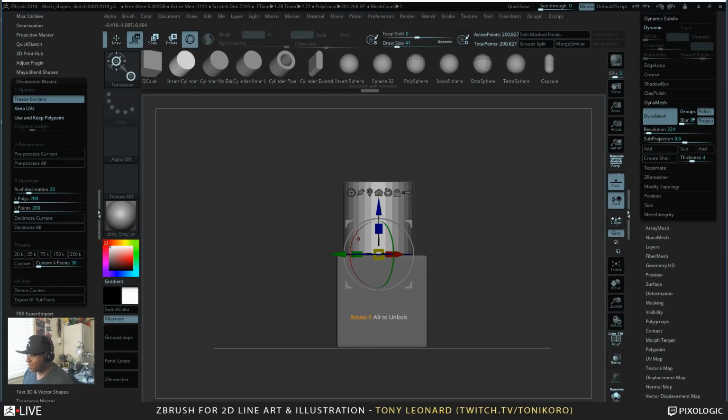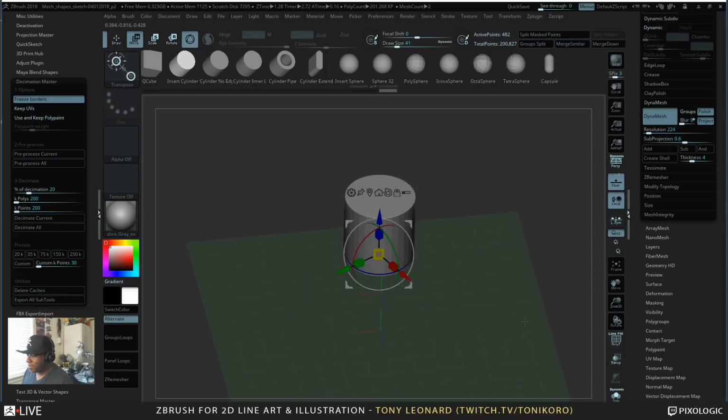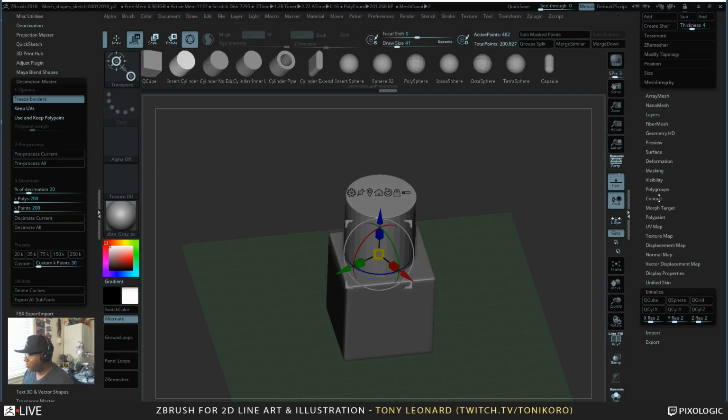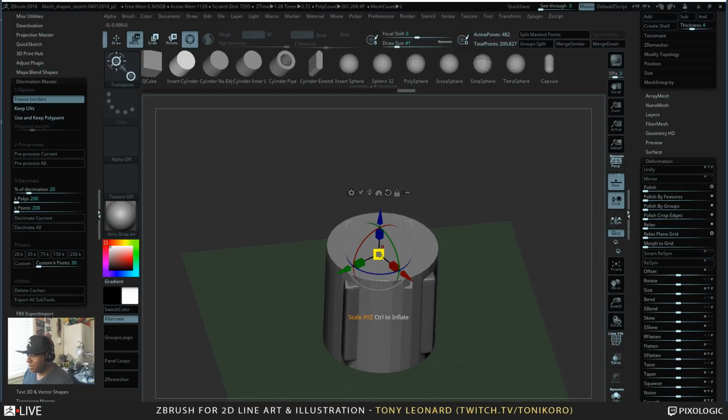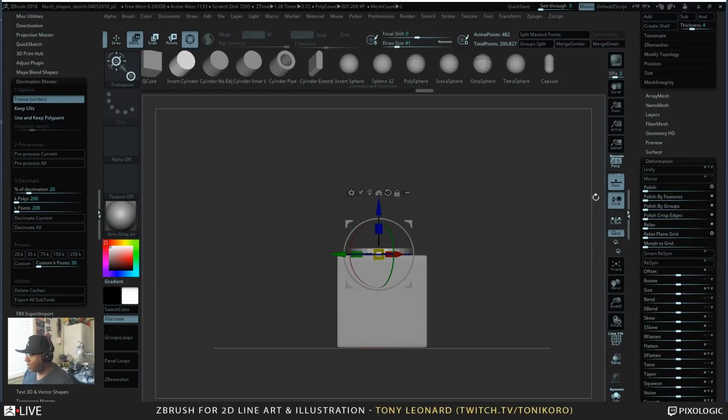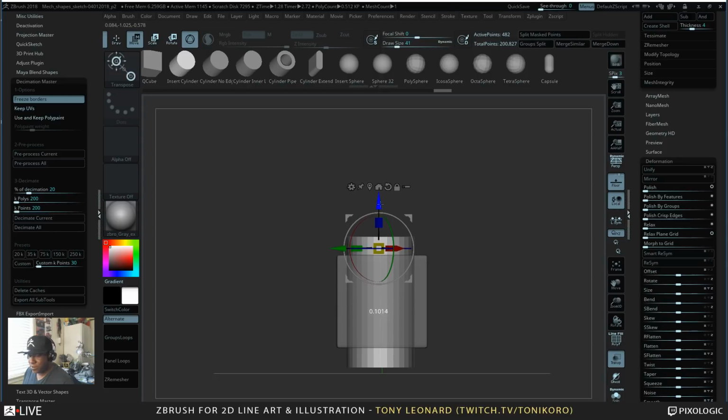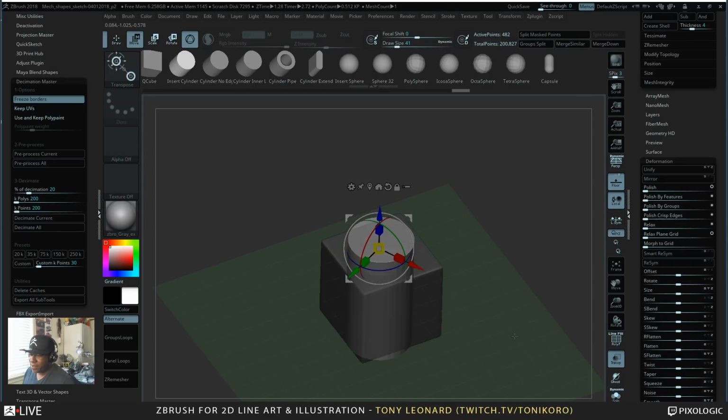Now this is not dead center, but what I could do is split mask points, and then I will come over and just unify this so I can get it dead center, right? Because I didn't draw it dead center. So I'll unify it, and I'll scale it, and if I turn on transparency, I can get a shape that will totally cut right through it, right?